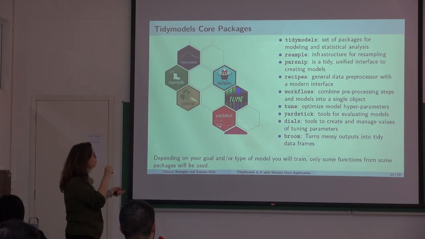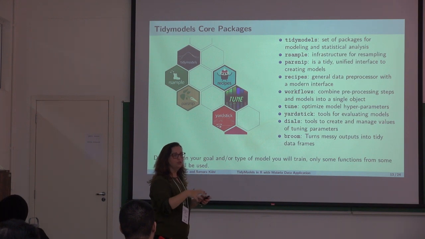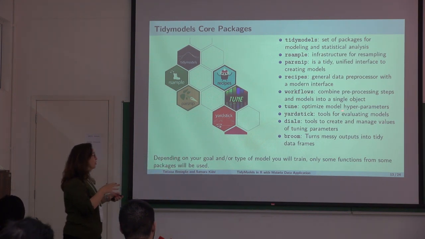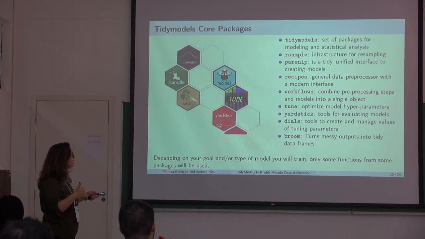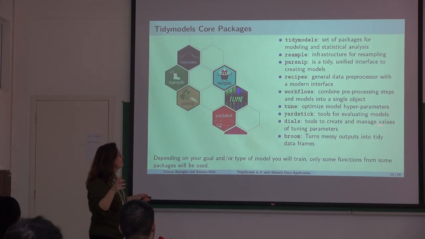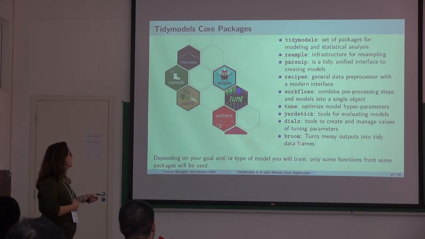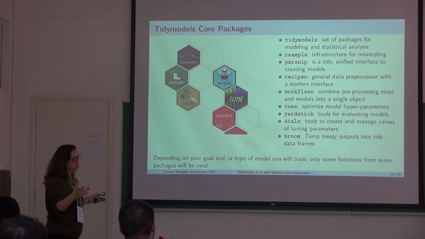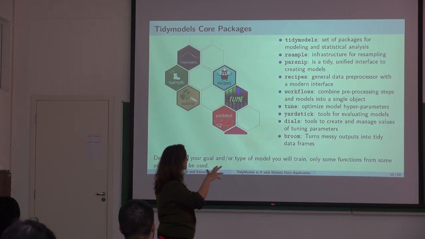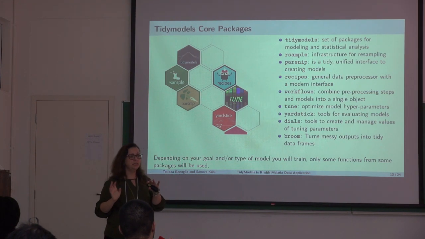Then workflows, which is going to combine the pre-processing part and the model part into a single object. And then you have the tune package, which is to optimize your model, finding hyperparameters. Yardstick, the tools for any metrics that you want to compute, like the mean square error or the accuracy, things like that are in this package. And dials, tools to create and manage values of tuning parameters, so these things work together. And Broom is just to clean up the messy outputs into tidy data frames.